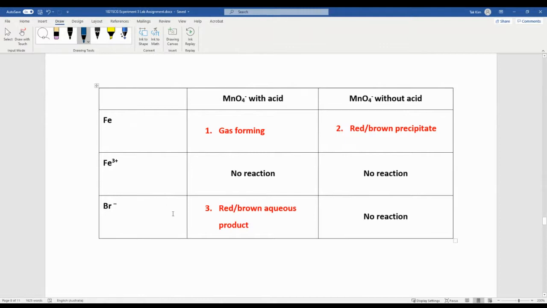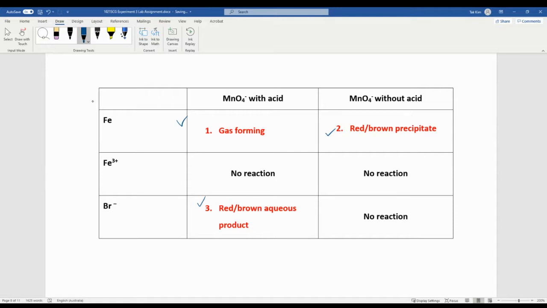Okay, so in this experiment section, you also need to mix A and B, and then you will need to see the changes. And if you see changes in appearance, it means something was happening. So what was happening over here was a redox reaction, and then you'll see this one, number 1, 2, and then number 3 working, and the other one's not working. And when you look at Fe3 plus, since it is a redox equation, something has to be oxidized, whilst the other one has to be reduced.